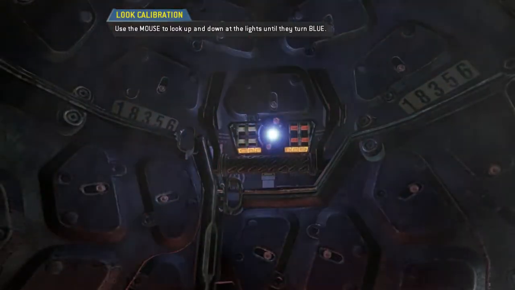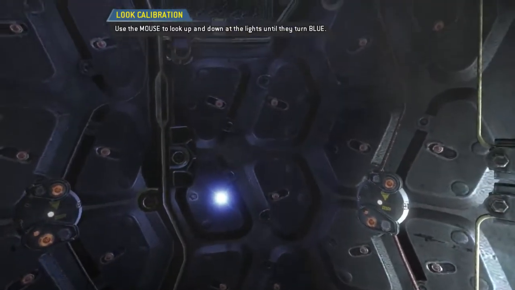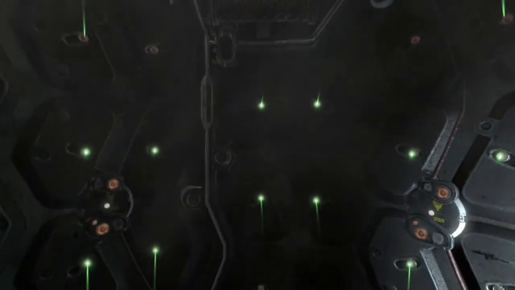Is it? To calibrate the AR display, please look at each of the red lights. Hello, red light. Oh. Would you like to reverse the vertical look input? Oh, hell to the... Visual calibration complete. Simulator initializing. I'm not an invert player.